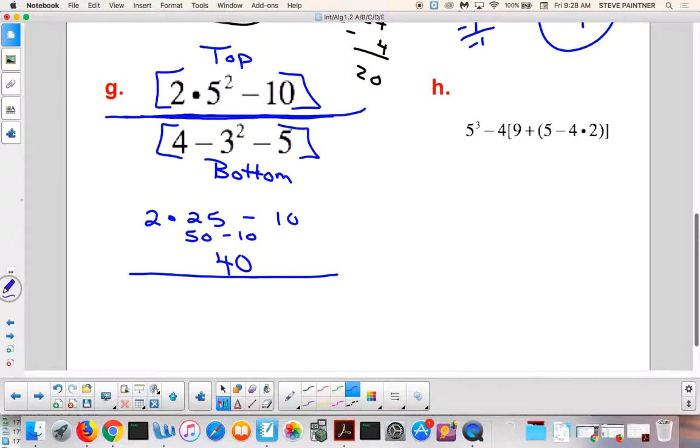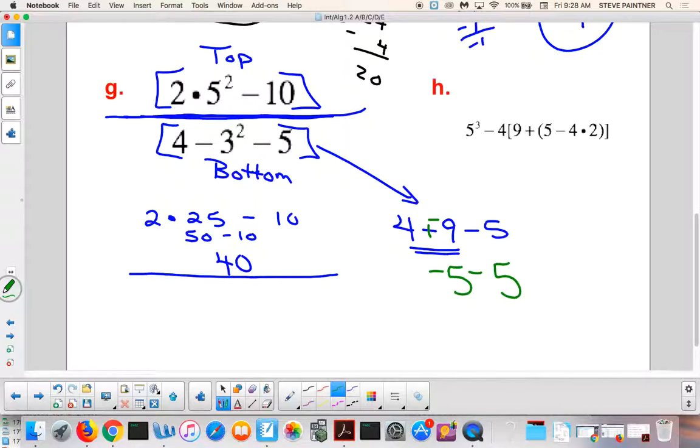The ones that got it wrong, they got the bottom wrong. So let's do the bottom. Okay, subtract, exponent, subtract. Exponent first. 4, take away 3 times 3, 9. Take away 5. Come in from the left, run into what? These two. That is really plus negative 9, so that's what? Negative 5. Followed by, yep, that'd be plus negative. So really, back up 5, where you at?